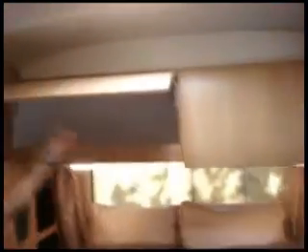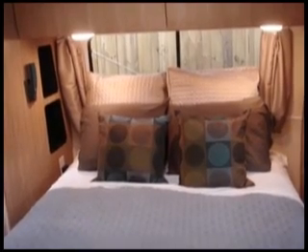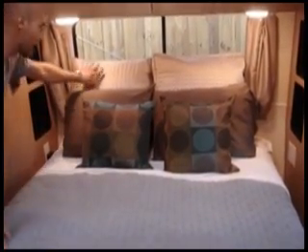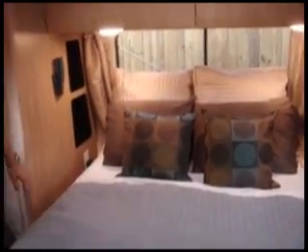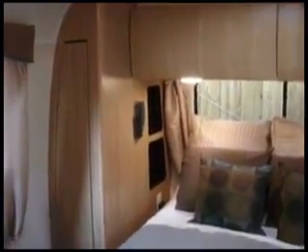Lots of cubby space above for shorts, shirts, and personals. And nice little cubbies on each side — two on each side for books, clocks, or just little niceties. On the valances, I had those made with the cord, and everything matches. I actually have a comforter — the bedding is included. The pillows you see here in the travel trailer, we got them at Macy's, they're the hotel collection, so they're really top of the line. I actually have a comforter that matches these pillows tucked away that I'll show you in the living room, and it's fitted for the bed. I just like the turquoise — I thought it would really pop out the room.